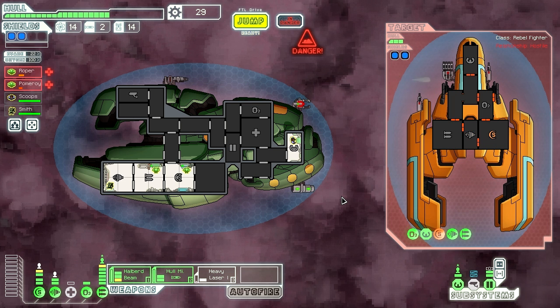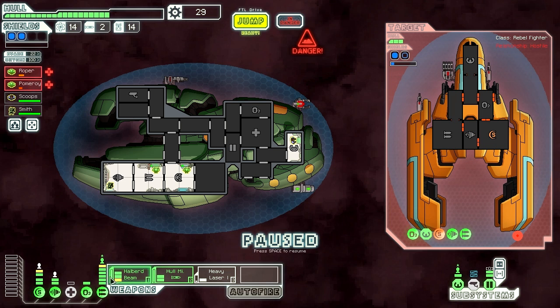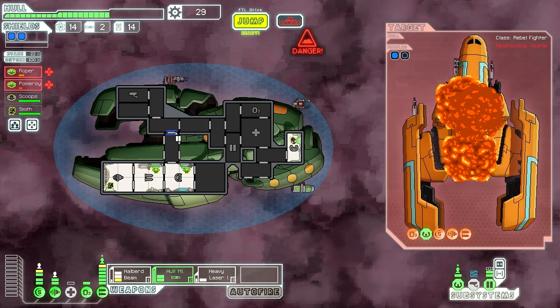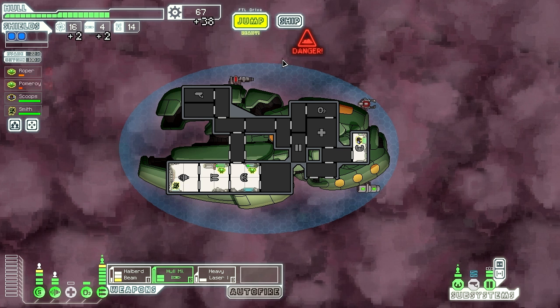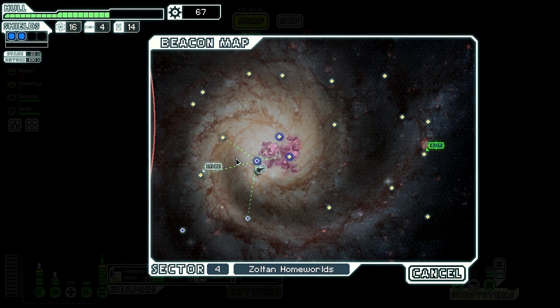Hopefully get a hit. Yes. Halberd beam. This is now your death. This is what your death looks like. It looks like red and buzziness. We will not accept surrender. I've put too much time into killing you. Now, where we are. 38 scrap. Very nice indeed. Good, good.